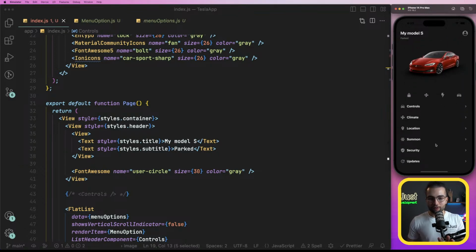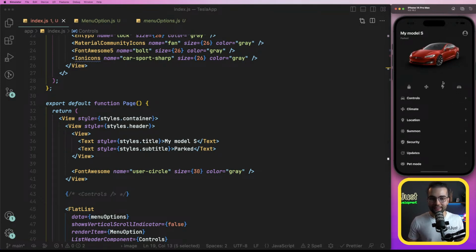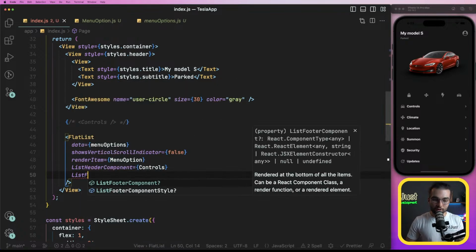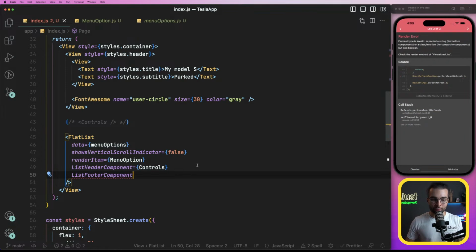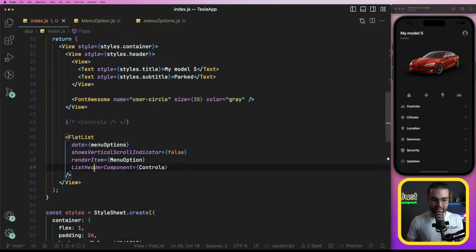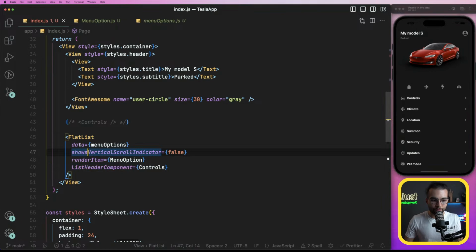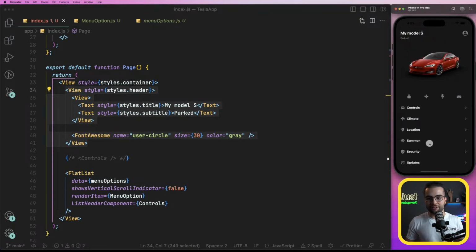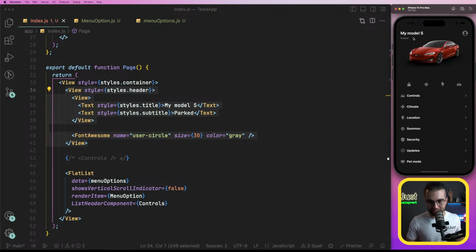So this is up to you how you want to implement it for the application, but just know that it is possible to adjust what are the scrollable parts by putting it into the list header component, or even list footer component if you want to render something on the bottom of a screen. And this header component will move together with our items that are rendered in the flat list. And everything else that is rendered here will remain on the screen in the position as it was, just like this.